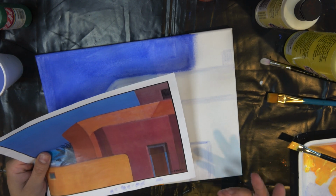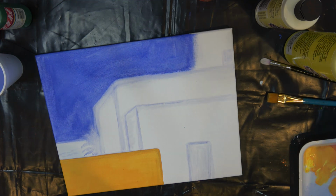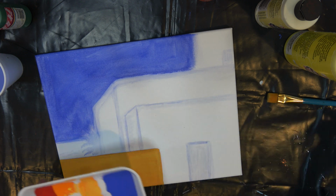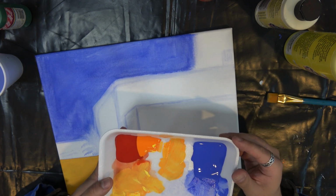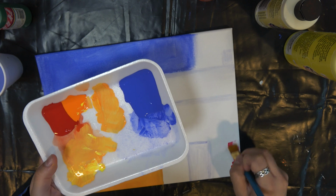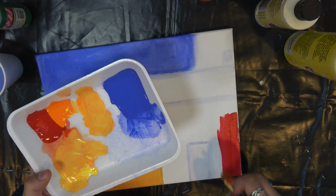So that one is more of a reddish color, like a brick color. We are gonna try and make that same color with this red. I might throw some orange in there, but I'm gonna stick mainly with red. I'm gonna go just straight red onto it and see, yeah, see? Yeah, that's pretty.